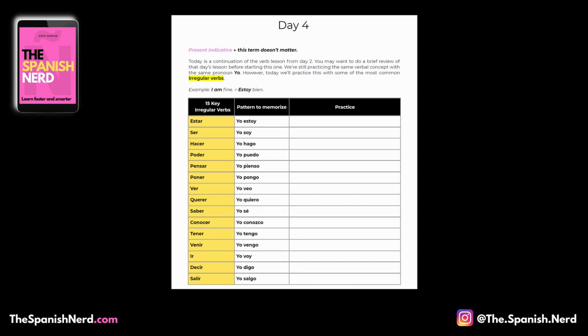Let's start on the third word, for example, okay? You're going to say hacer. Okay, I remember hacer means to do or to make. All right, let's look at the pattern that I want to memorize whenever I want to say I do or I make. It's yo. Yo means I. Okay, I know that already. And then I don't say yo haso, because before I learned on day 2 that I drop the ER and add O, but this one's irregular. So if I want to say I do something or I make something, I have to say yo hago. Okay, yo hago.